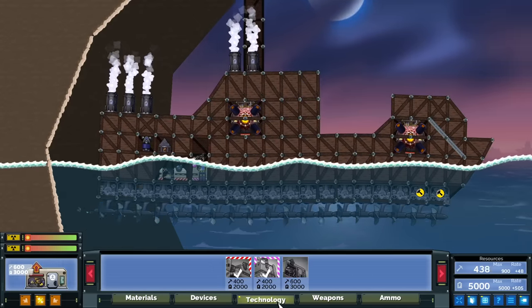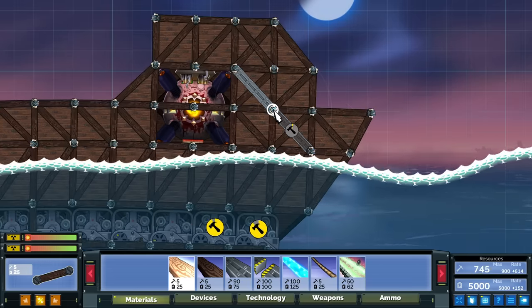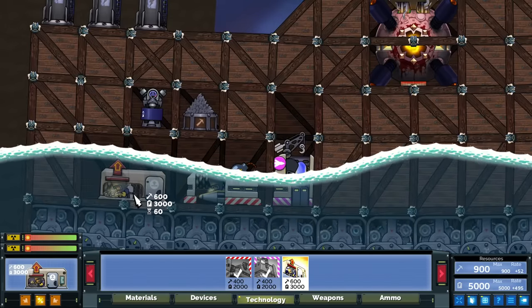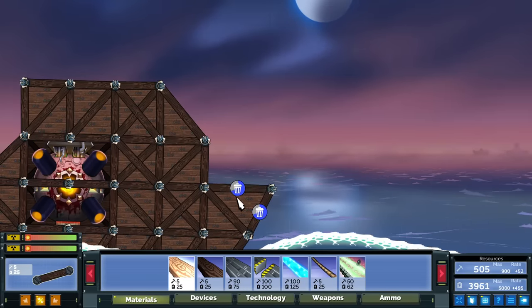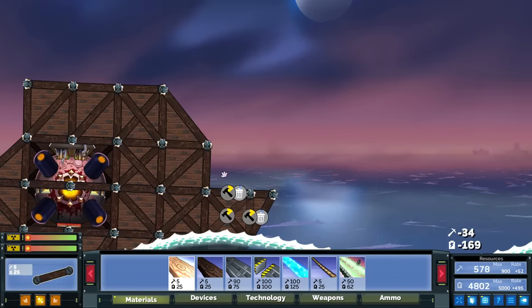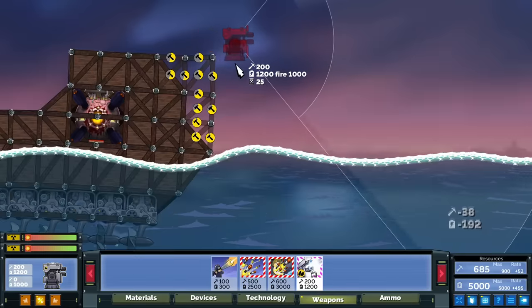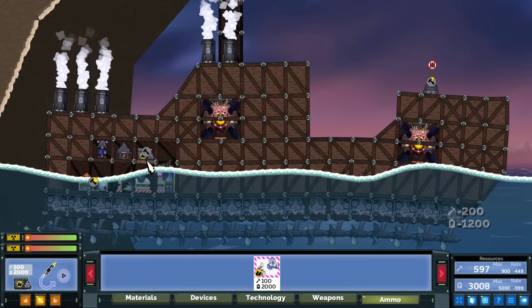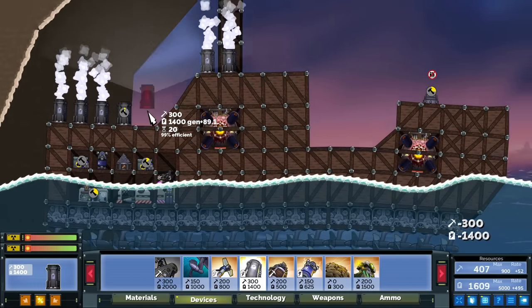Okay. It does say it is the regular swarm missiles, though, of course. The mod may not have updated the tooltip. Well, you are able to place an upgrade center, so it might be because you need to upgrade. Also might be because you need to upgrade EQ or something. We'll see about that in a minute.